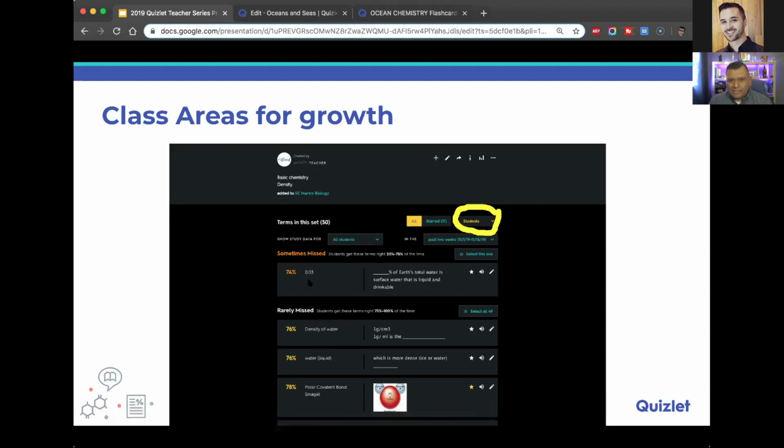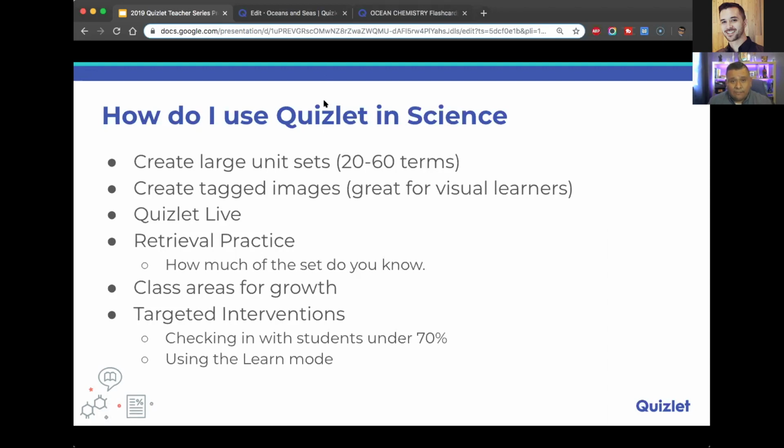And I can look at this maybe once a week, maybe before a quiz, maybe after a quiz, and say, okay, they're really having trouble with this one. For whatever reason, they're getting it backwards, or they're getting it wrong more often than the other cards. So let me target that specific card. Let me address it. Sometimes it happens where I've typed the wrong thing. I'm not perfect, so I'll go back. Why did they get it so wrong? Well, it's my fault. And so I have to adjust it, but then I'll go back and talk to them about it.